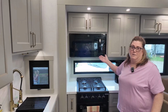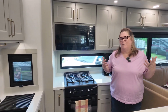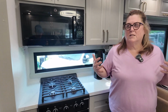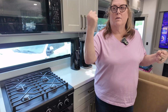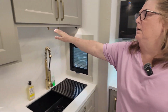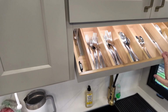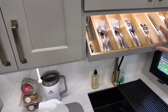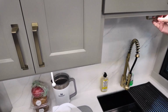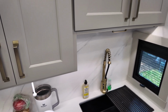We don't have to have an air fryer because there's an air fryer in our microwave. The other thing that we both like and we're trying to learn how to cope with, I guess would be the best way, are the two pull-down things underneath your thing, right? I have the silverware all in it. It fits fine, but the silverware seems really heavy to go up in there, and I really have to make sure that thing is closed even when we're not moving.